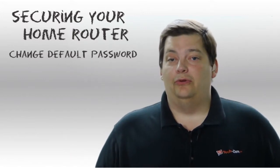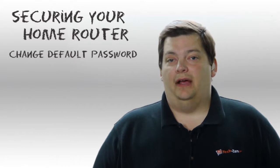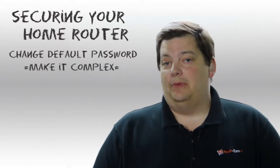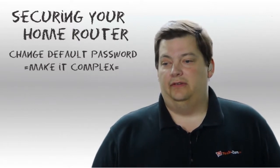So somebody could get on your network, even if they got on via wireless, and control your router. Well, you don't want that. So the first thing you need to do is change your password. I recommend definitely something a little complex, not your family name, not your address, not your basic information, because if somebody gets onto your wireless, they can probably guess what it is.